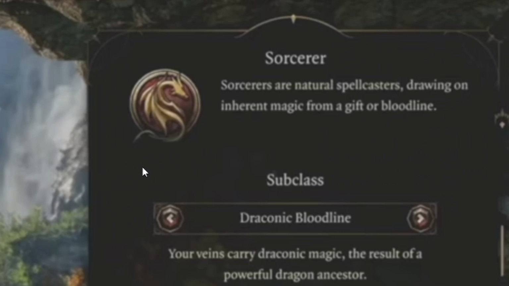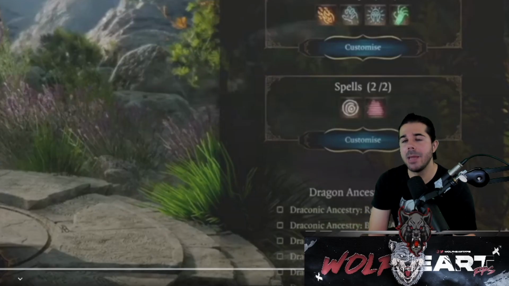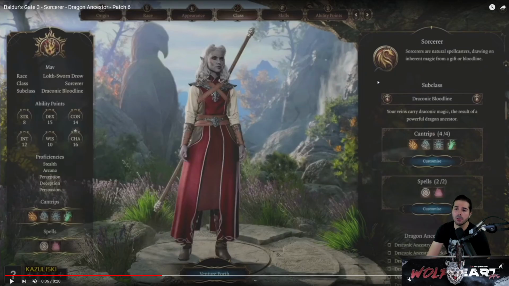So the sorcerers are natural spellcasters, drawing on inherent magic from a gift or a bloodline. Wizards learn spells. Warlocks gain their power from a patron. Sorcerers are born with their spellcasting powers. And as you can see right away at level 1, we get to choose our subclass. You get to choose 4 cantrips, and you get to choose 2 level 1 spells from the sorcerer's spell list.